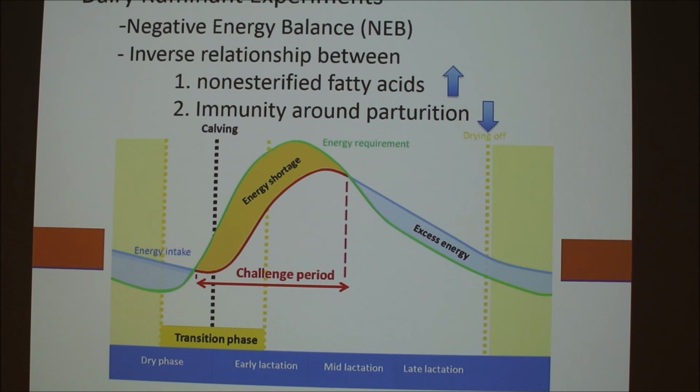I like this diagram because it brings up this point about negative energy balance, and I want to show you a little more detail on this graph. But a negative energy balance is defined as when any given day that the cow eats less energy than the energy she expended that day. It's called negative energy balance. A balance of 0 would be, let's say she eats 10 units of energy, 10 kilocalories, whatever you want to call it, and she uses 10 kilocalories. So like here, this is like prepartum because calving is that black line. So energy intake is over energy usage, right? So that's like a positive energy balance. Right here, energy intake is a higher level, because think of its megacalories over here.